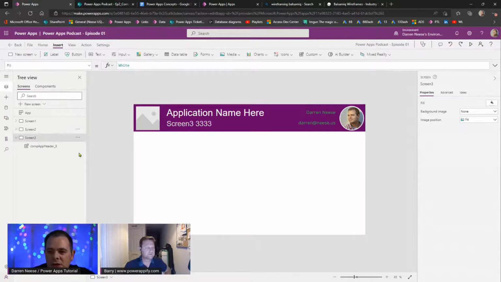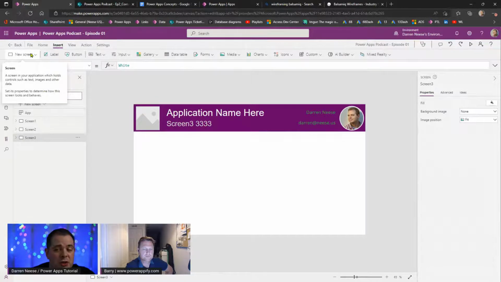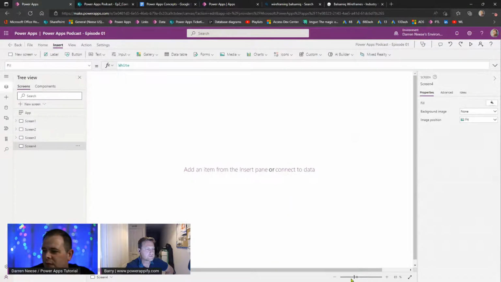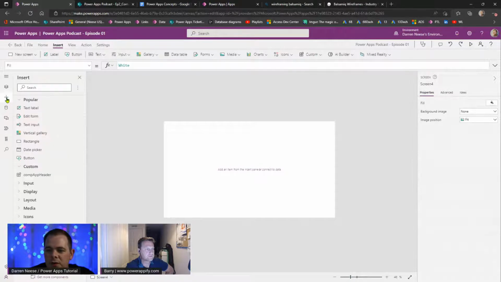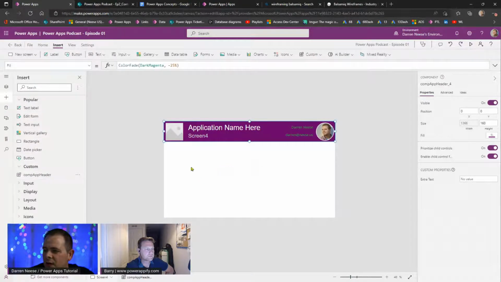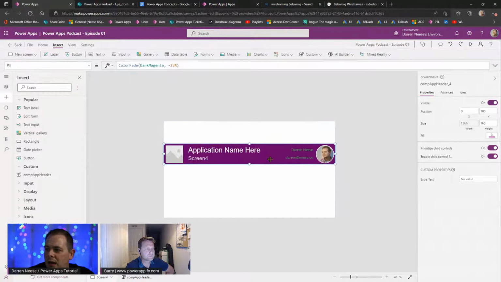Now, let me show you something that will sort of drive home the point that I was trying to make a few moments ago. I'm going to create a new screen. Now, if I just bring this over with this plus sign and say, there's my component, you see there's nothing. So it just says screen 4. It doesn't say 404. And this is just a blank screen. So it's not really adding anything there. Okay. Now, I'm going to delete that out.